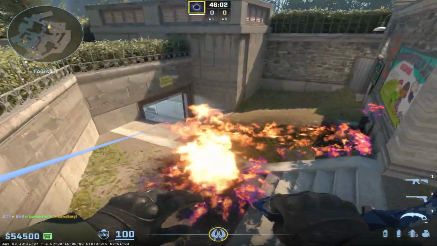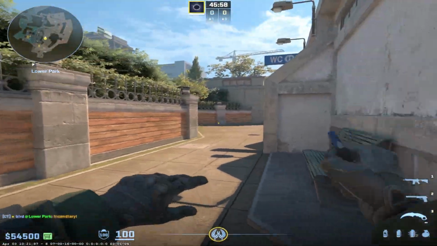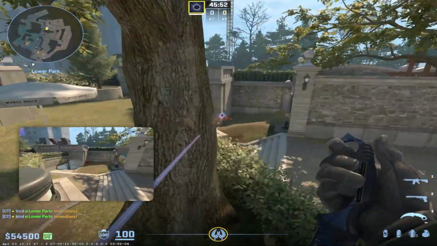And this lineup is definitely hard, but it's doable. If you can throw the window smoke on Mirage slow, then you can throw this lineup. It's really not that hard. You jump, WD, and then hit your jump throw bind.